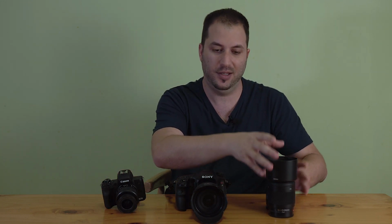But when it comes to photography, incredibly, even if I take these two lenses out and it's just this, I might still say that it's better than the M50 for only photography. If you just add only one of these, this will still be cheaper than this, and it's still way better for photography, especially if you want to do some creative photography. You will get really nice shallow depth of field, you can get a lot of sharpness. This lens, when it's stopped down, gets very sharp. And it's a real camera, you know, with weatherproofing, and with the focus ring with hard stops, and I don't know, it feels different.